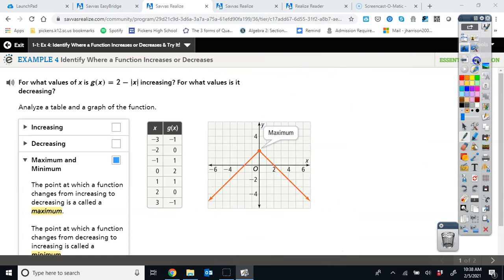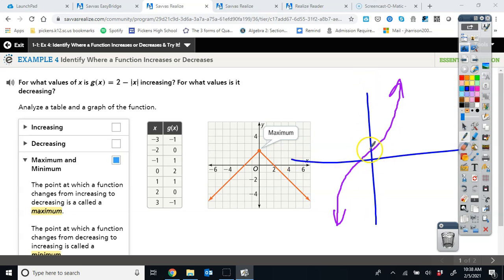Now, I do want to warn you, too, about some functions that look like this. Take a look at this kind of weird function like this. Now, in your head, some of you might accidentally look at this and say, right there, it changes directions. Well, notice that it changes and flexes, sort of, yes, but it doesn't actually change from increasing to decreasing. Notice this graph, when I drew it, I was drawing a line that goes up the whole time. I never stopped going up. So this one would actually be increasing for the whole thing. So this thing would be increasing for all real numbers.